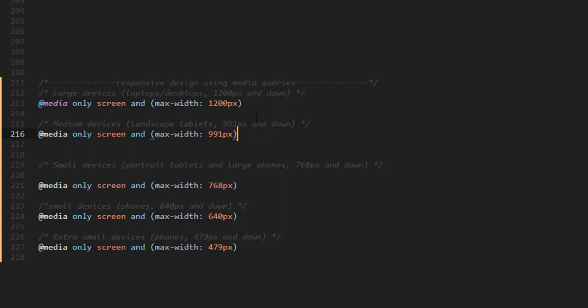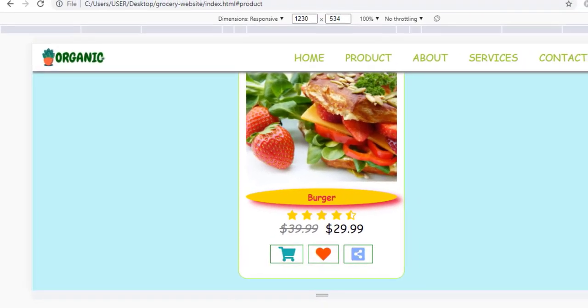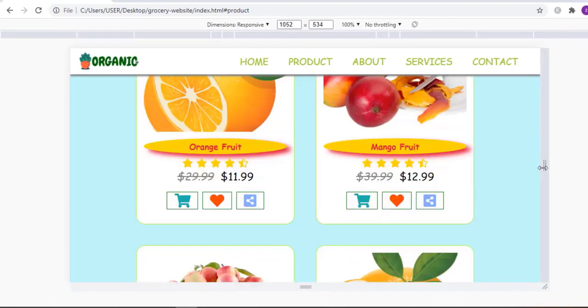We have a media query, and we have another breakpoint for a device having a maximum width 991 pixel, and then again we have another breakpoint for a device having 576 pixel and below. As you see here we have the size.